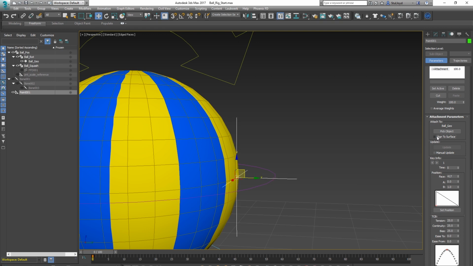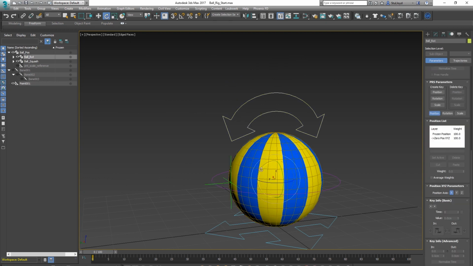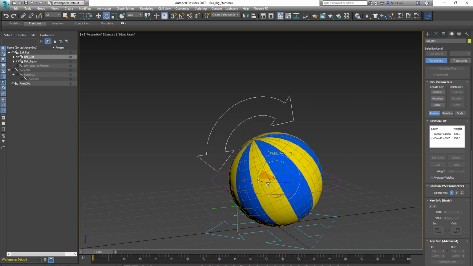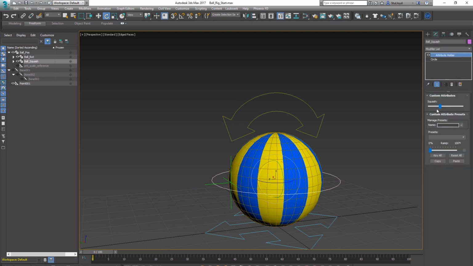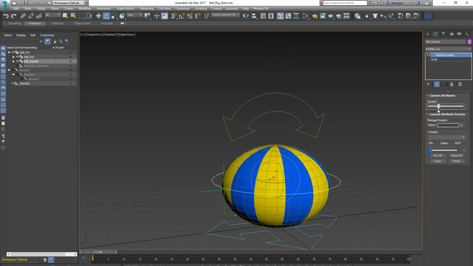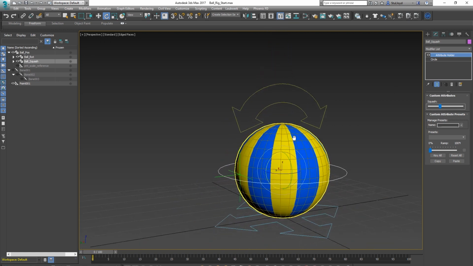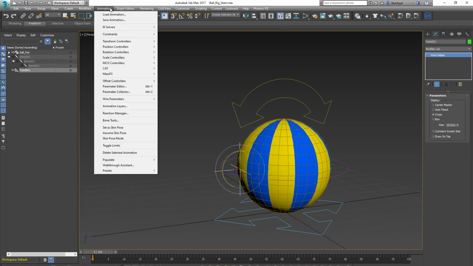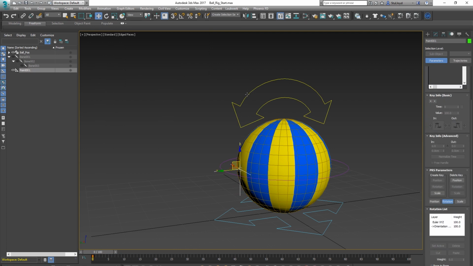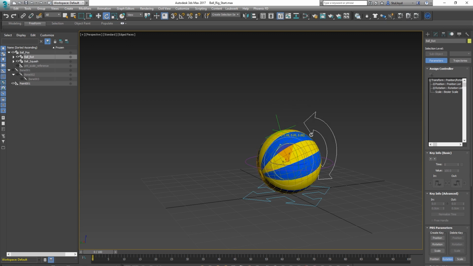We can tick that on, and now if I rotate the mesh like this, it's going to move with the surface of the mesh. It's not going to align with it yet, but it's going to move with it, and any deformers we have on it are going to make that point move as well. So it's moving with the mesh regardless of what happens. Because we want this to orient like the ball, we can give this an orientation constraint to our ball rotation controller, and now when we orientate our ball, it's going to move with it.